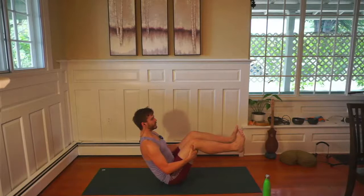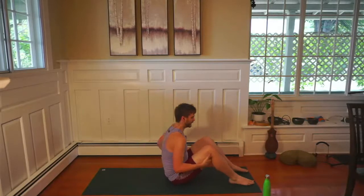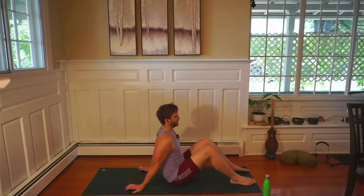5 and 4. You'd make the judge for yourself. And 3, make the call. 2 and 1, heels back down. All right, lean back onto the elbows. Take a bit of a breather there. We're gonna let the legs just windshield wiper left and right.